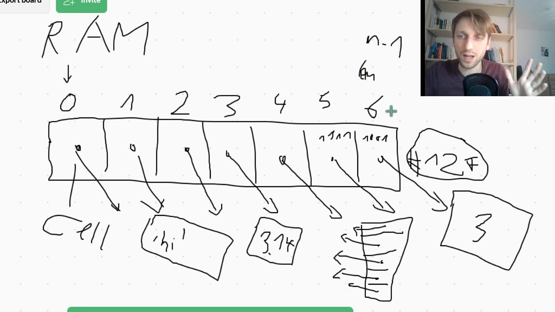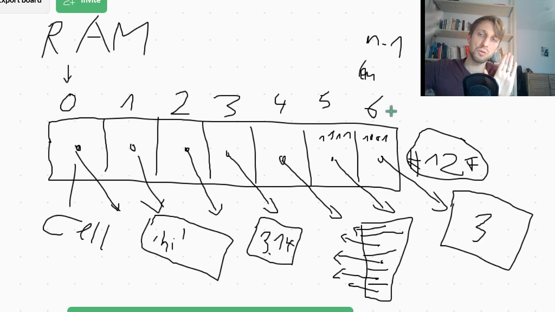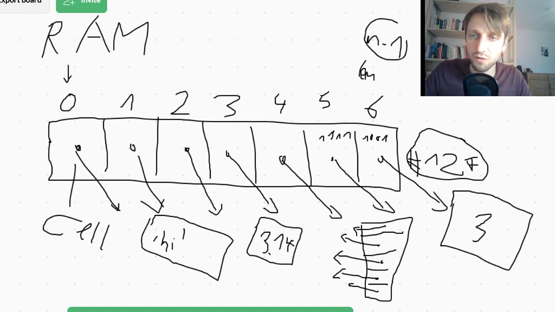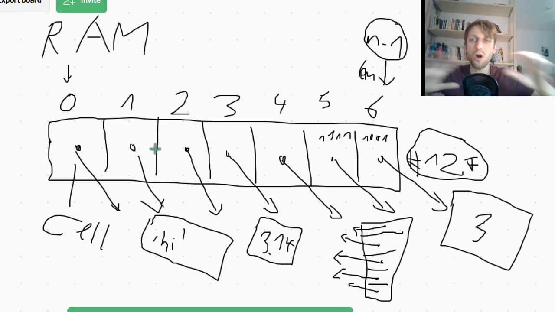Okay, so if you have n elements in the array, and you would start counting with 1, then we would have 1, 2, 3, 4, 5 until we reach n. Then we have n elements, but we start counting with 0, so we need to shift all of them. So we start with 0 and we end with n minus 1 included. So if you have n elements in the list, the last index will be n minus 1, and the first one will be 0. And we have all those indices.